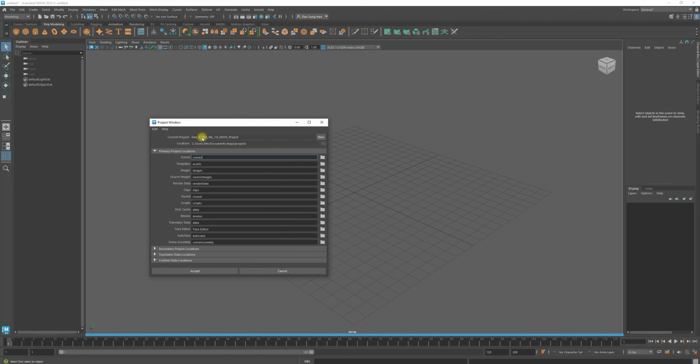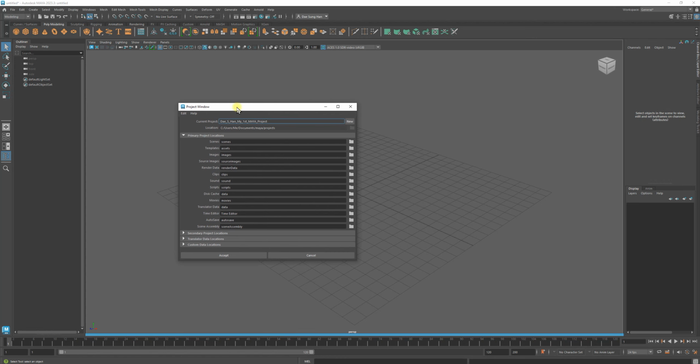Here's our current project that we just made and are currently in. Whatever your current project is, all those images that you need and plug into your shader ball, which I'm going to teach later, will go to your source images or this root folder. Sounds kind of confusing, but you see what I mean.